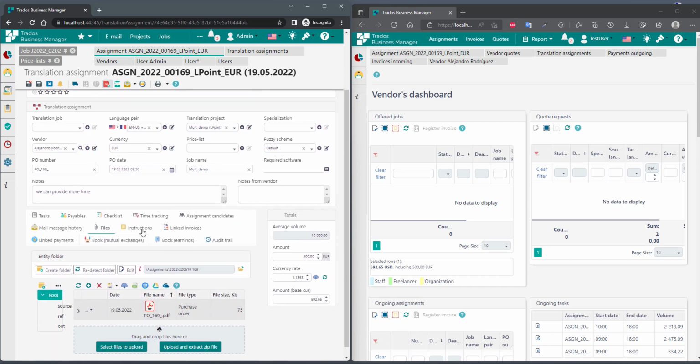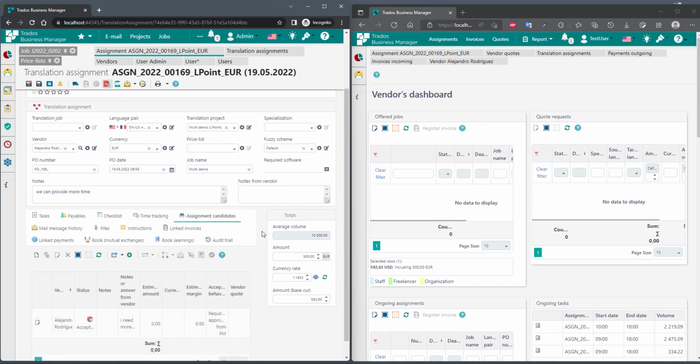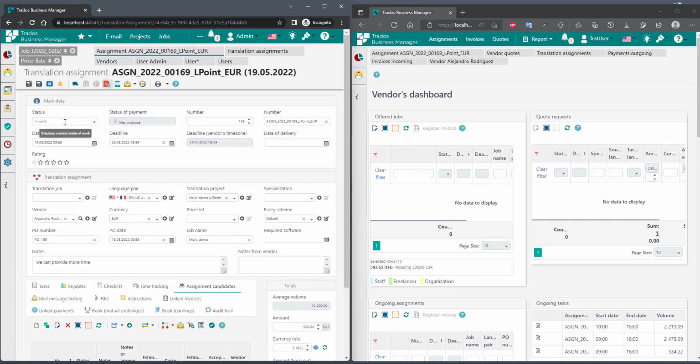In the other case, when we use the assignment candidates tab, and if acceptance behavior is set to requires approval from PM, then of course the purchase order won't be generated automatically and immediately, and the work status won't be changed to in work.